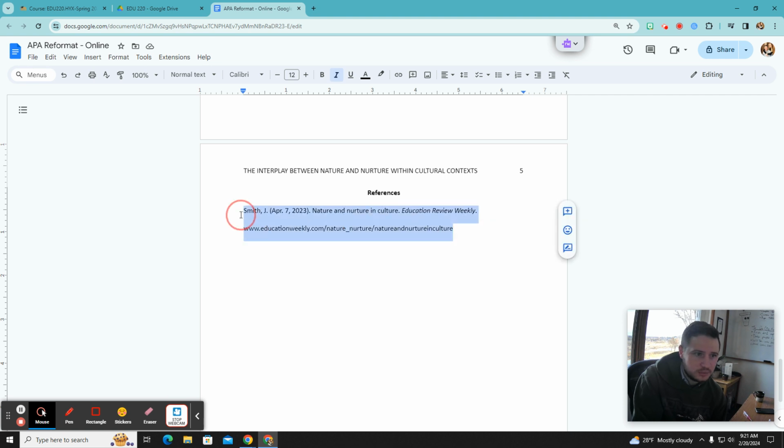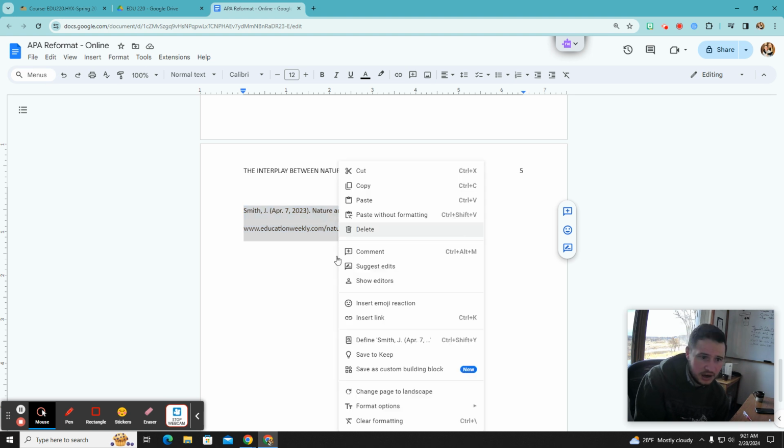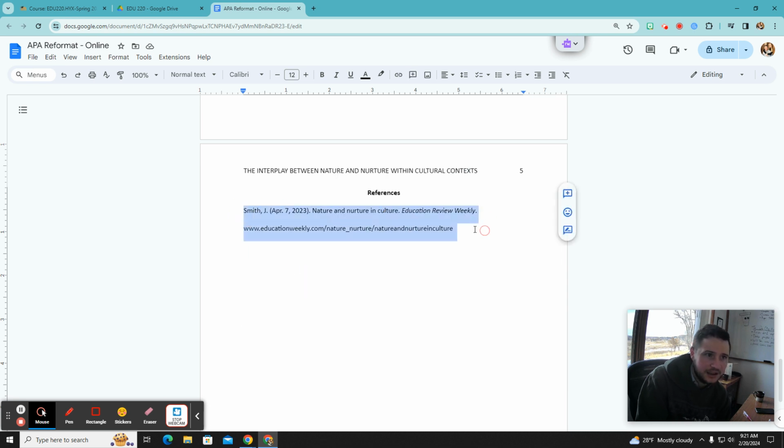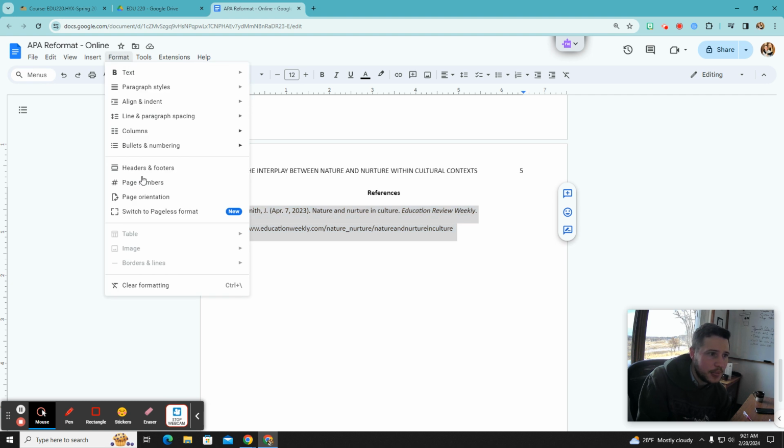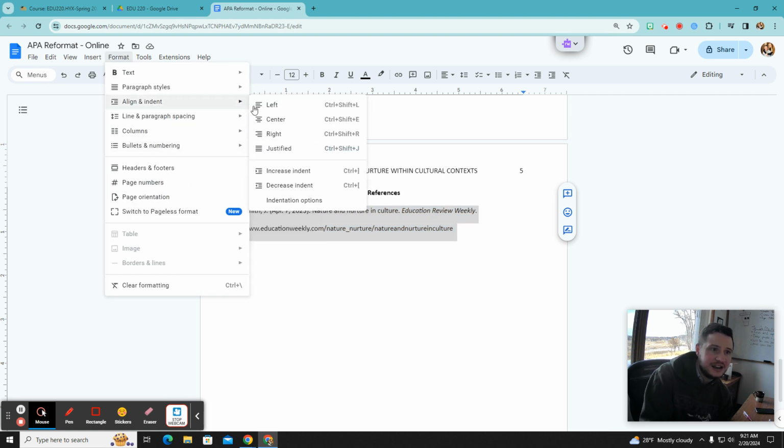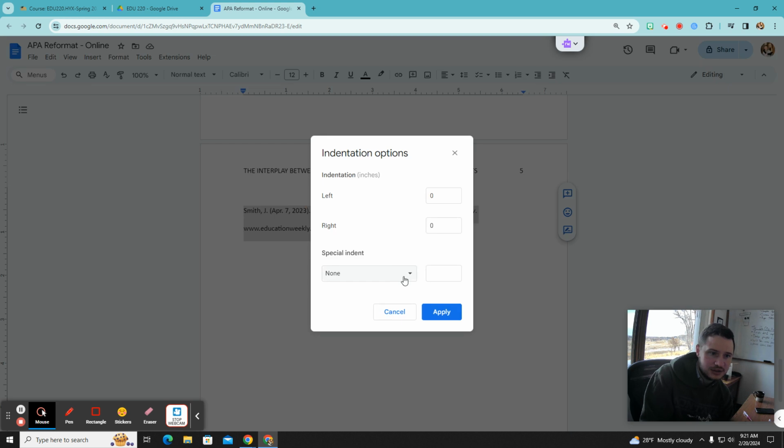Then I'm going to put this all in a highlight, right? I'm going to highlight it all with my cursor, and I'm going to go to format. Actually, let me show you an easier way. Highlight it all, format, align and indent, indentation options, special indent, hanging 0.5.